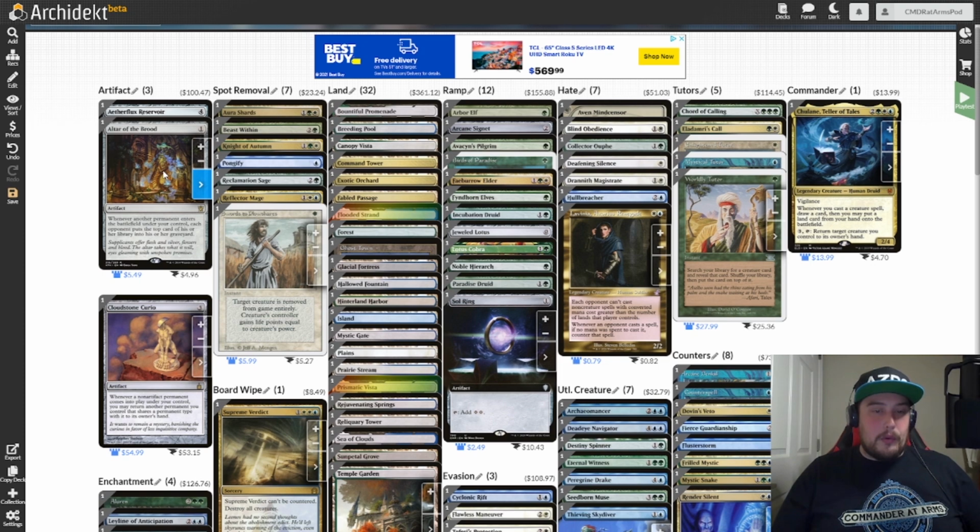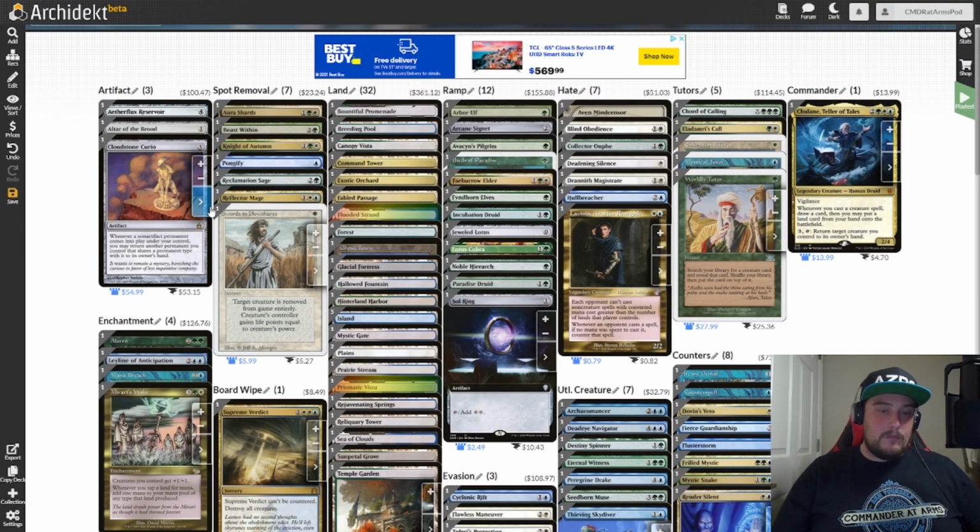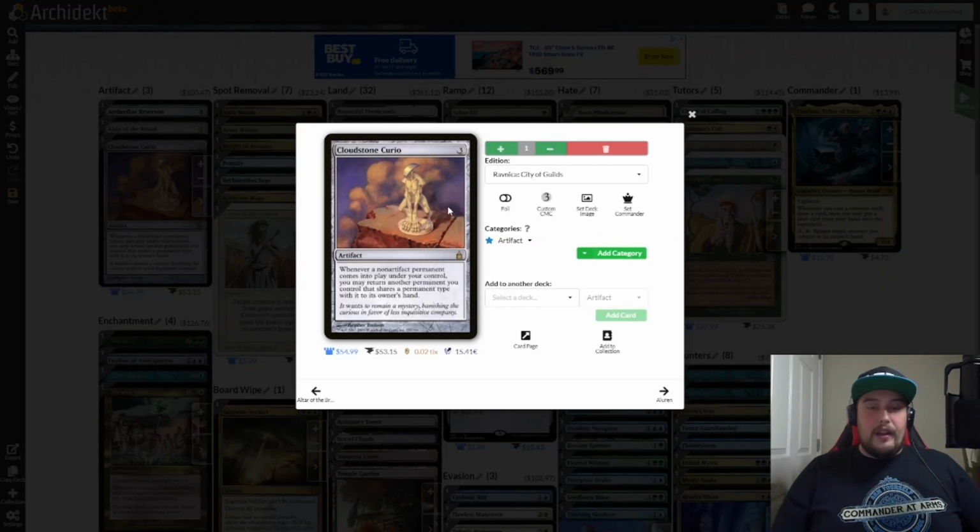We have Altar of the Brood. It is a 1-mana artifact that says whenever another permanent enters the battlefield under your control, each opponent mills a card. So basically, whenever a permanent comes in, you're going to mill one. We have Cloudstone Curio, a 3-mana artifact that says whenever a non-artifact permanent enters the battlefield under your control, you may return another permanent you control that shares a permanent type with it to its owner's hand.